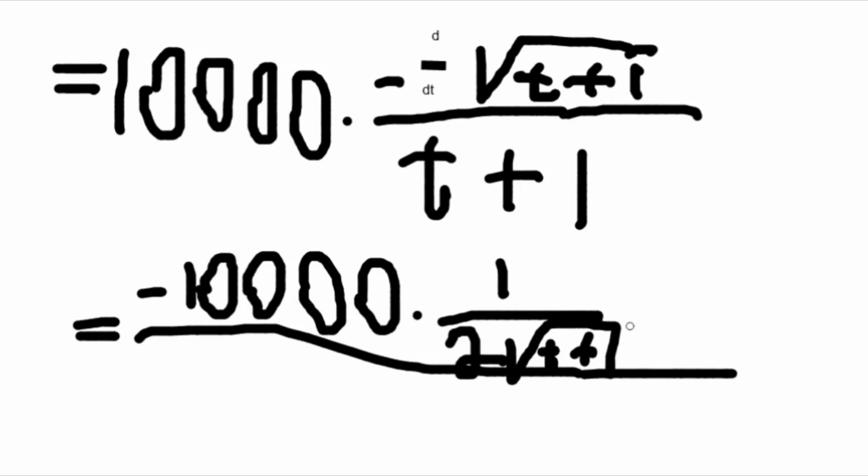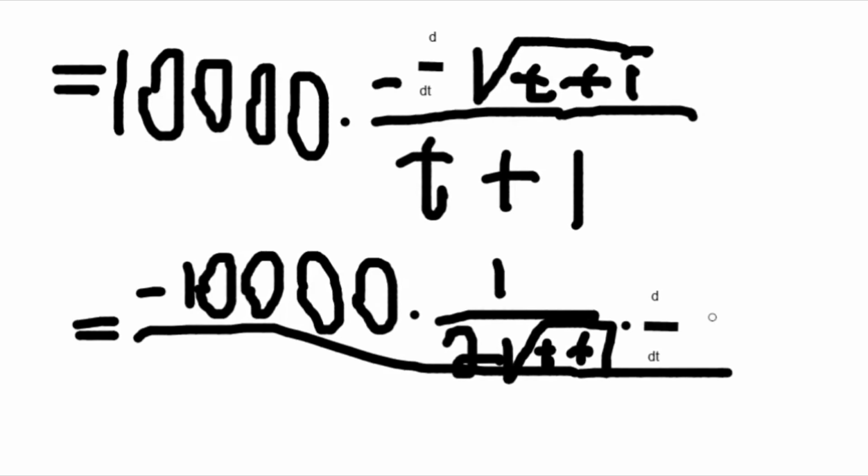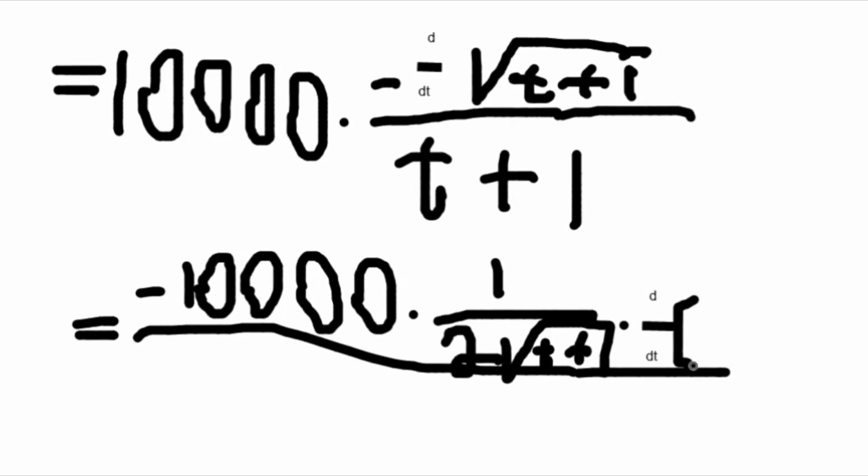So we're going to have another little multiplication sign. And we're going to have another cheating instance from me in which I place a d up there and then a dt down here. And then another perfectly straight line. And what we're going to do next is, I forgot where I was. Let me just quickly, yeah, t plus 1. Okay, so we're going to have another parenthesis up here.